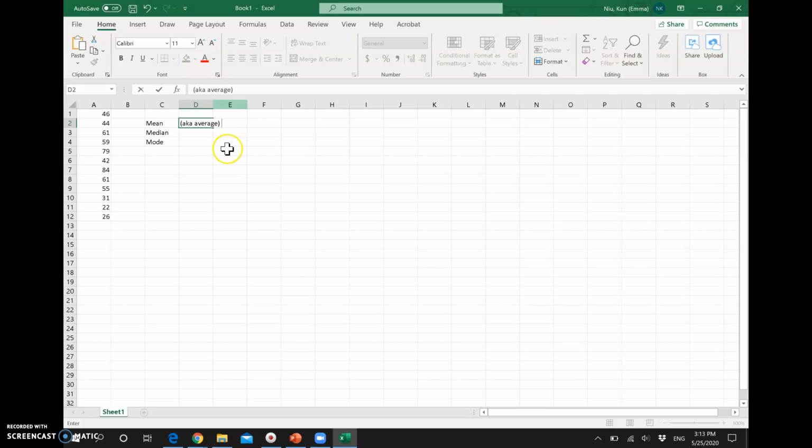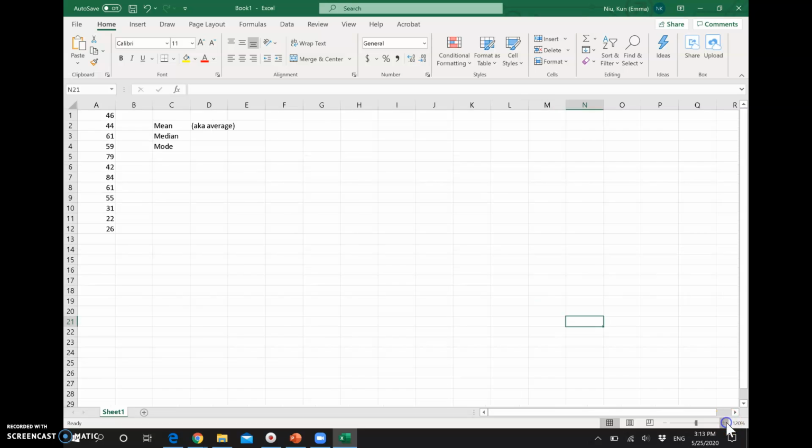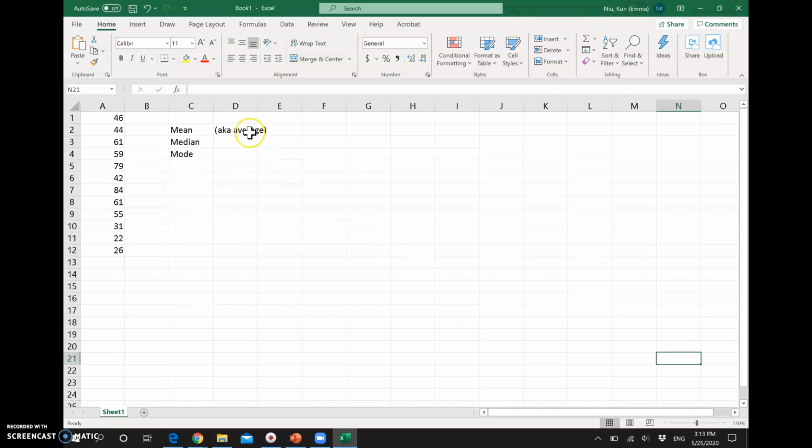Let me zoom in a little bit so you can see it bigger. According to the definition, average is to sum up everything and divide it by how many we have. So we can do it that way, or we can use the built-in function in Excel.